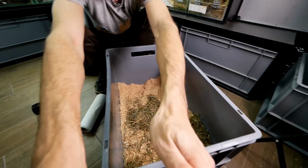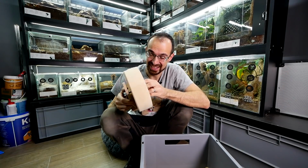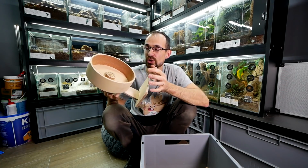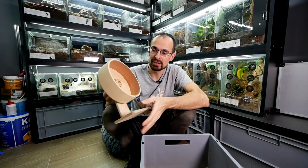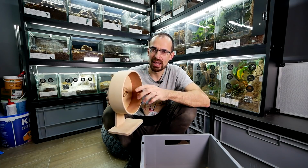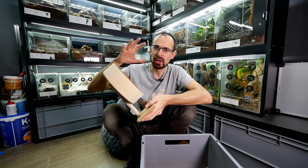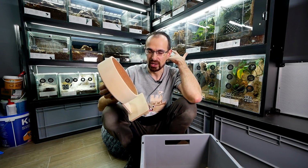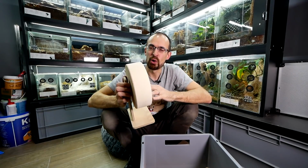Okay, that's it. Now we need one important thing. We need a hamster wheel, and this is also another thing that is commonly recommended wrong in the pet shops. The majority of running wheels sold in pet shops are usually too small, especially for Syrian hamsters, which are kind of bigger hamsters, but they are also too small for other smaller hamsters. The thing is, when a hamster is running inside the wheel, his spine should be straight, and if the wheel is too small, then his spine will be bent like this, and you don't want that, because they will have problems with their spine and most likely die prematurely. Therefore you want a bigger wheel.